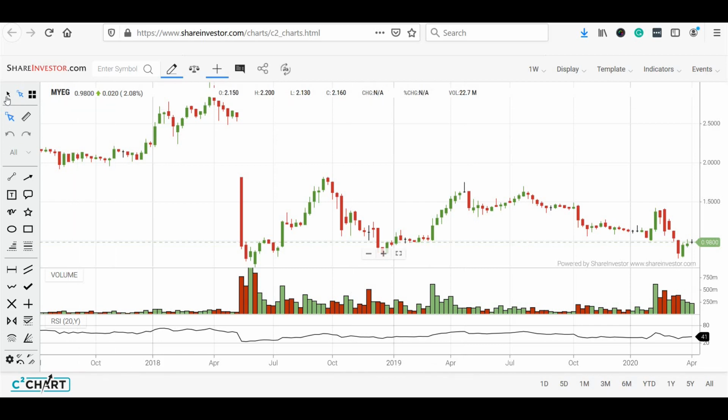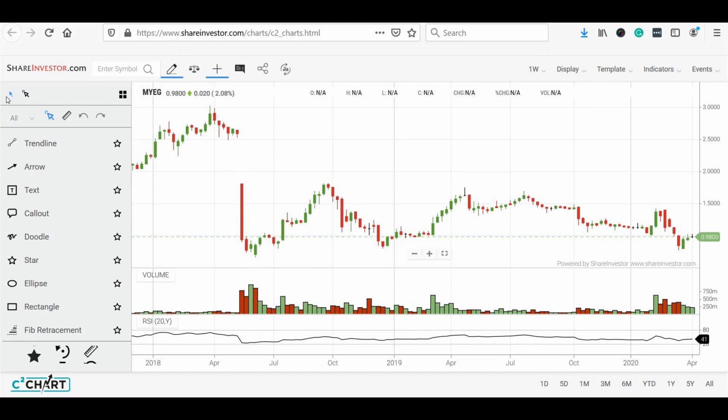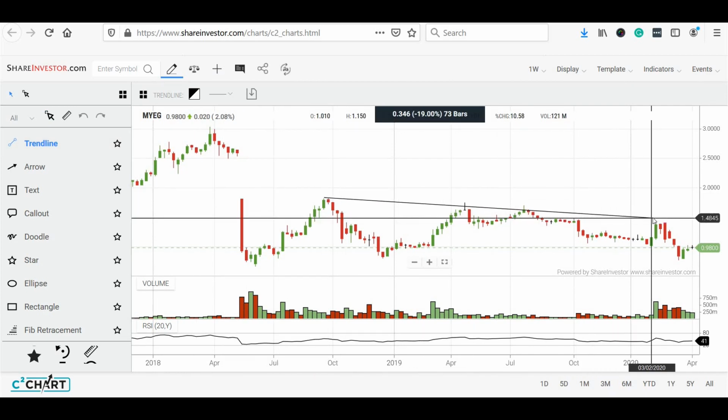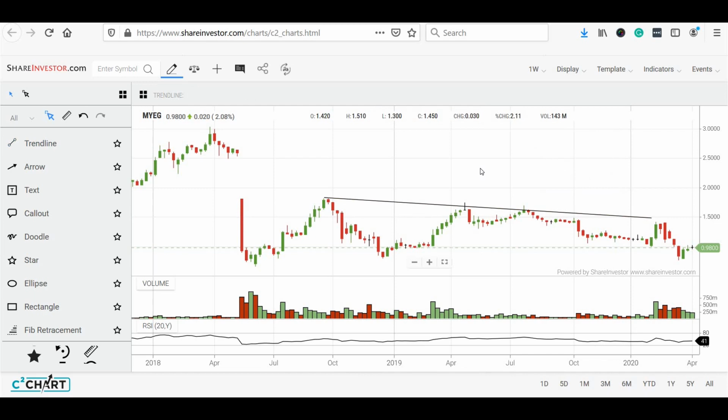To begin drawing trend lines on the chart, you will need to go to the list view on the left, select Trendlines, and now you can apply it onto your charts. To remove a trend line, right-click on the line to open up the options. Select Delete Drawing.